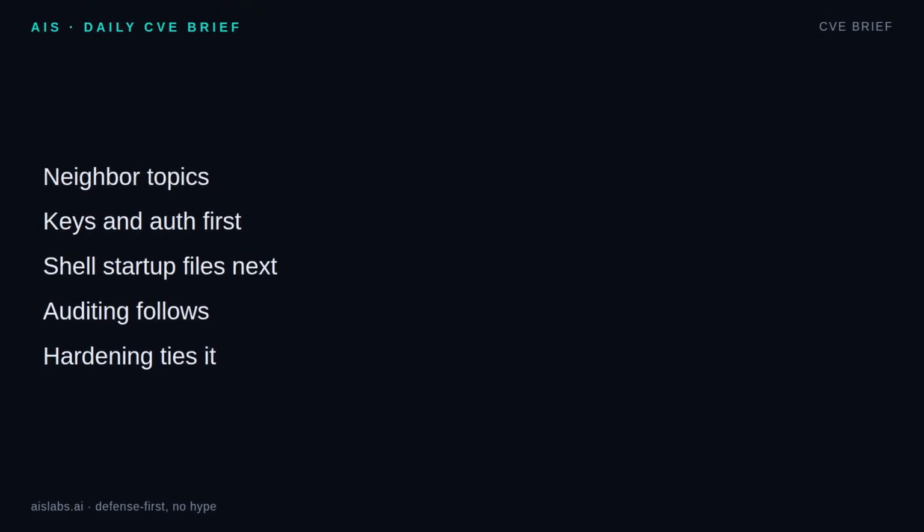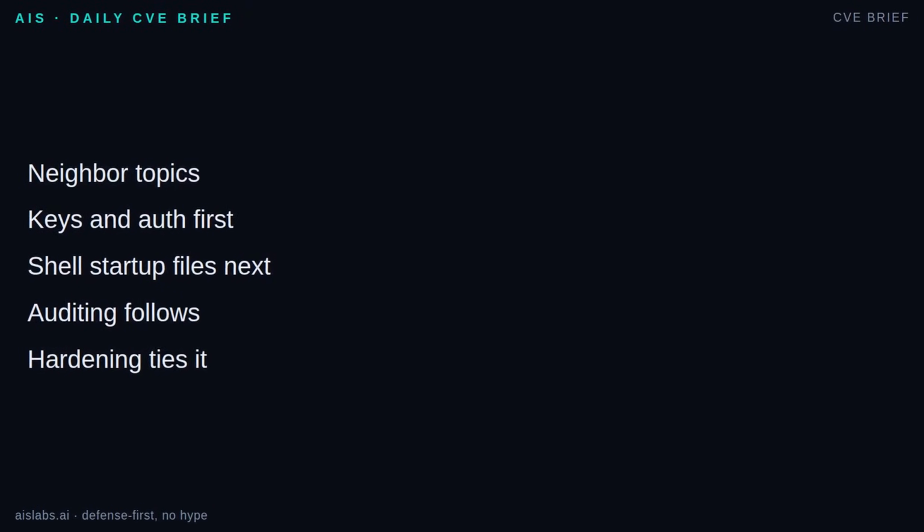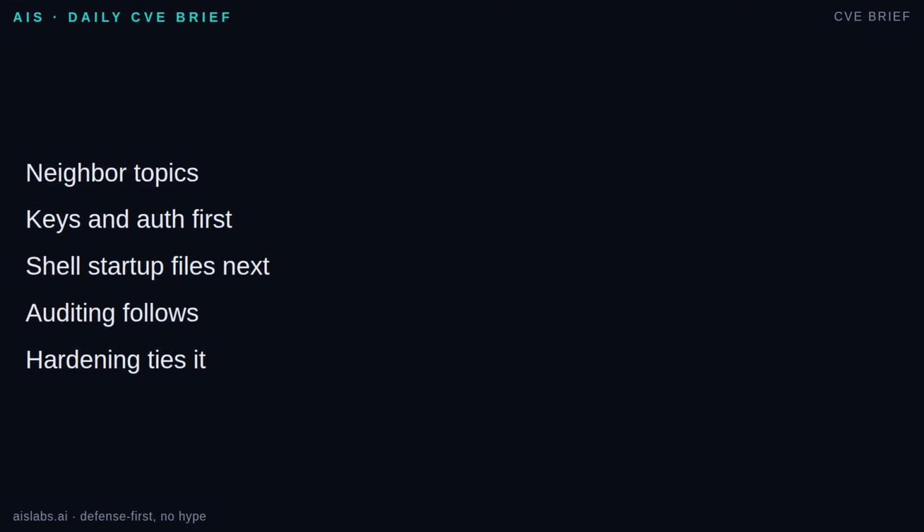This episode sits between authentication and the user experience. Earlier foundation topics explain how the client reaches the server and how keys or passwords prove identity. This topic explains what happens after that proof succeeds. Next to it are shell startup files, sudo policy, and system logging, because many SSH problems are actually profile scripts, PAM modules, or audit records. For hardening, the login path matters because it is where limits, access controls, environment rules, and user-visible notices take effect. For detection, lastlog, journald, and auth logs give different views of the same session lifecycle.